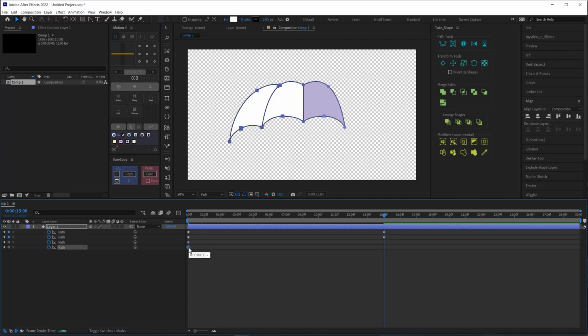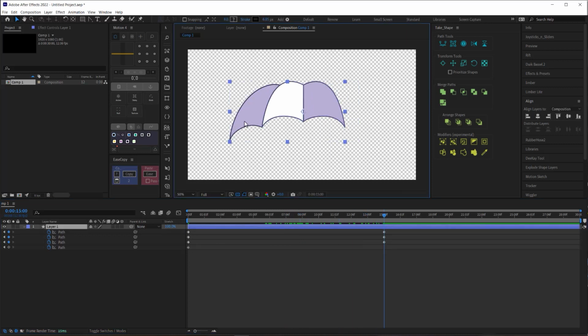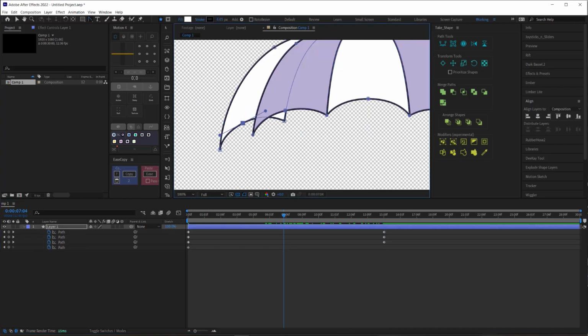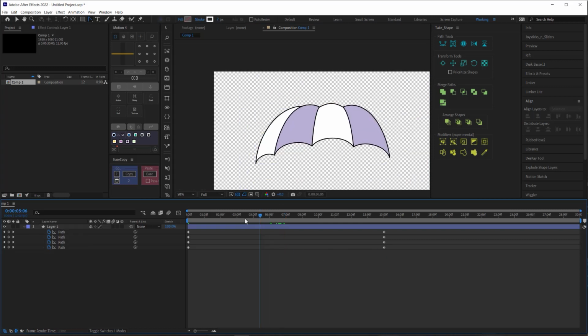Now for this shape on the bottom, which is the panel on the left, this is one of the few times that you'll have to manually work the path to collapse on itself. I'll do this in between these two columns of keyframes, as it is hard to grab the vertex points when a bunch of other shapes are on top of it. Then once I'm done flattening that shape out, I can just move that keyframe to align with the rest of the keyframes. At this point, if you preview your timeline, you should be able to start to see what's going on.